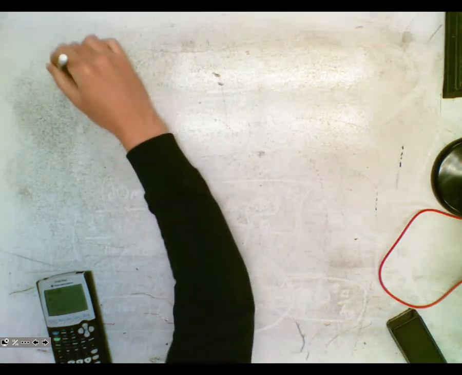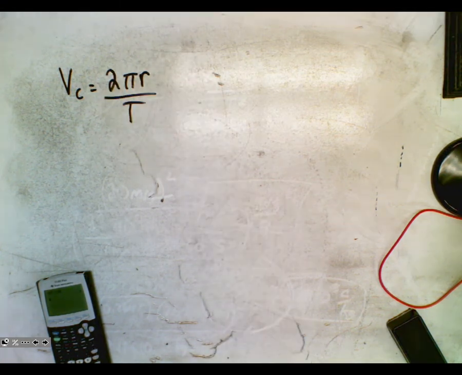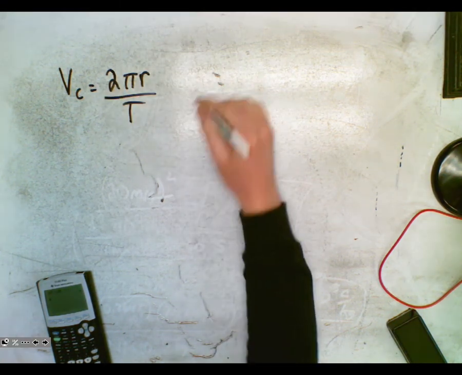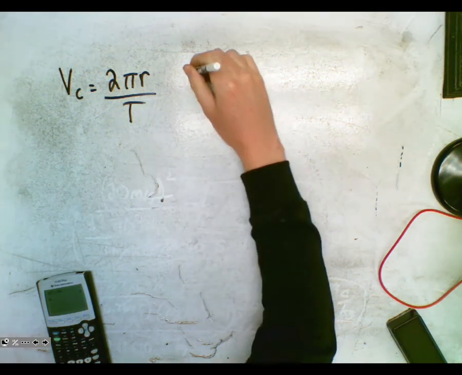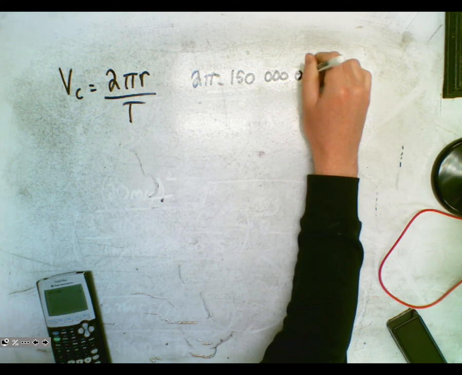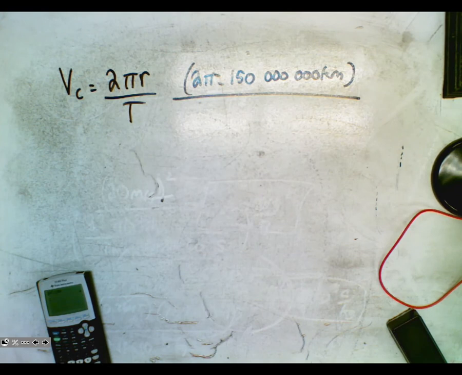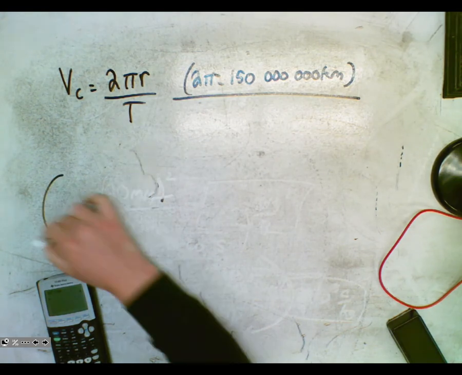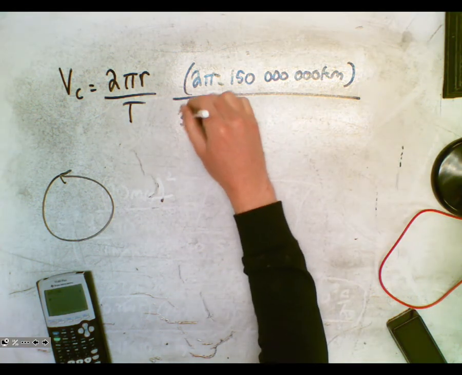So if it's asking for the tangential velocity, then we're going to use this one. And so they give us the Earth is 150 million kilometers away from the sun. Okay, so we can do that: 2 pi and 150 million kilometers. Cool. And then it says it takes 365.25 days to complete one rotation. So the period is 365.25. I want it to be in kilometers an hour.